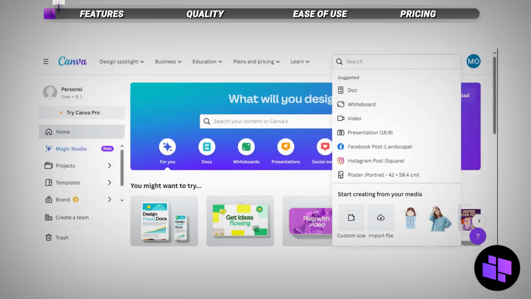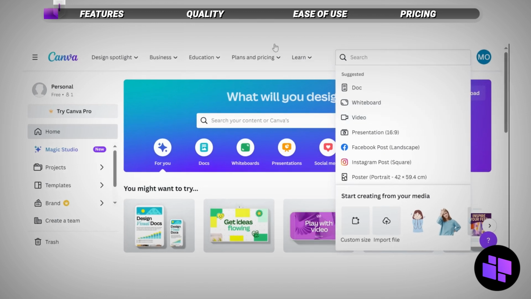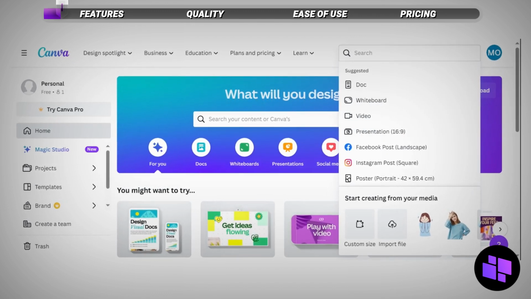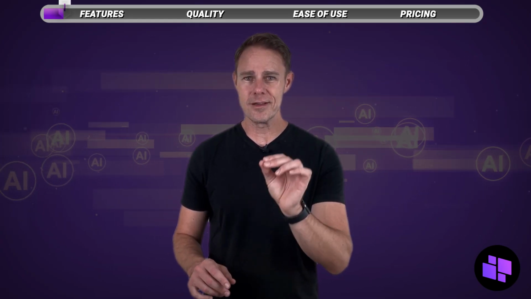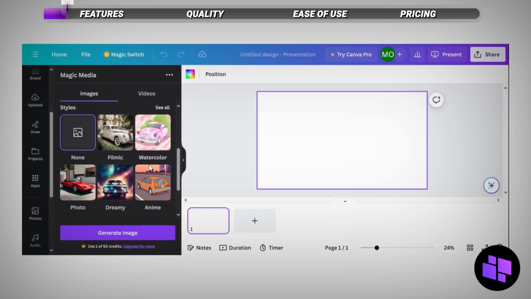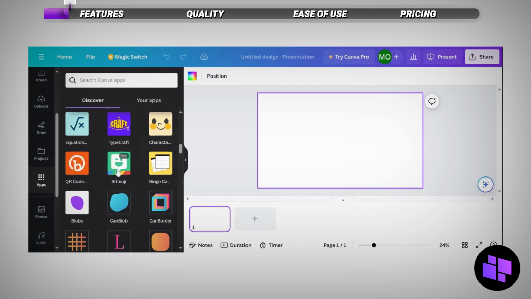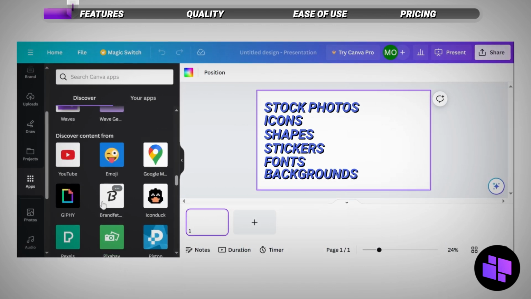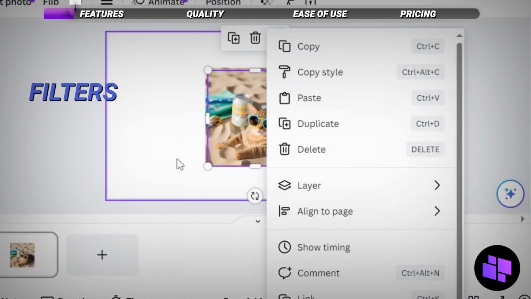Next, we have Canva. You've probably heard of this tool before, and yes, it is the exact tool that you're thinking about. Canva is popularly used by designers to make simple and complex designs, but aside from all of that, it has many more uses, and one of them is its image generating feature. It allows you to create custom images or templates from scratch, or choose from millions of stock photos, icons, shapes, stickers, fonts, and backgrounds. You can also upload your own photos or logos and then edit them with filters, effects, and adjustments.